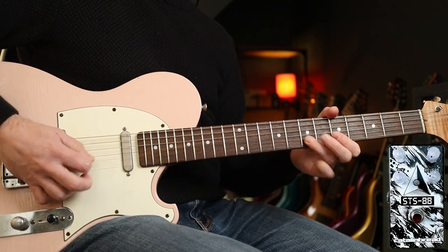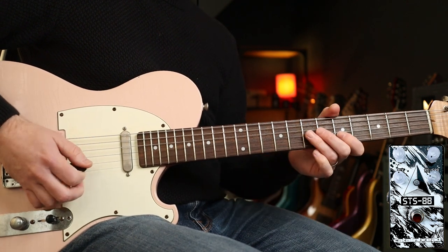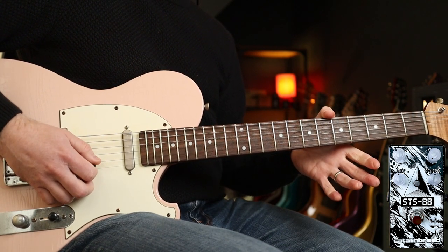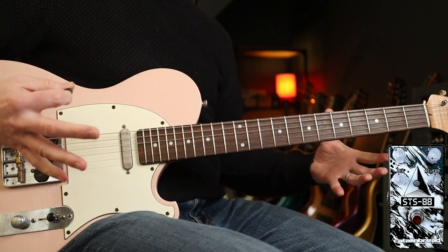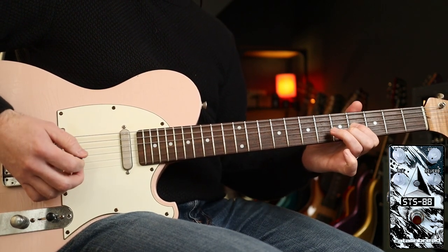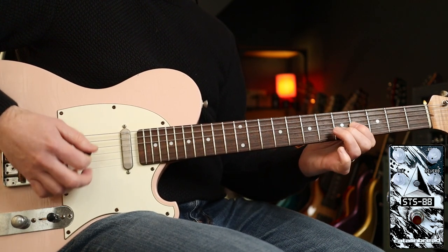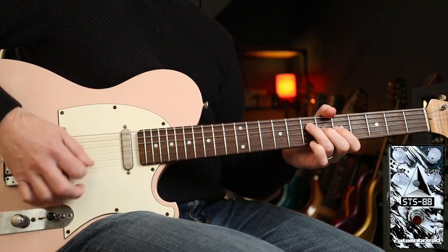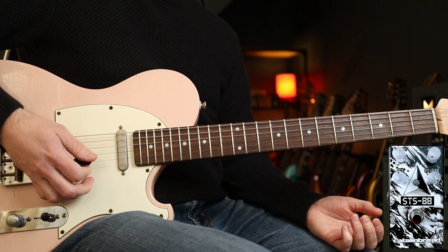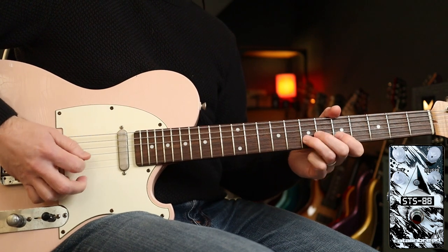9 o'clock. Already loads, right? Really nice. 12 o'clock. It's really lovely and expansive, but then gets out of the way quickly. And then up full. Really nice amount of decay, isn't there?